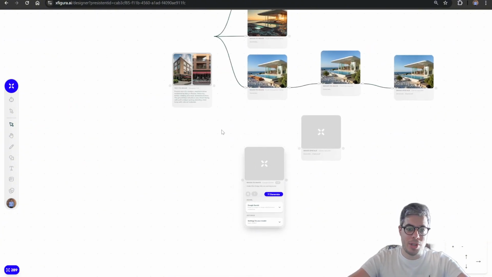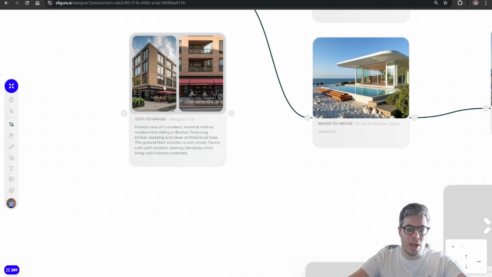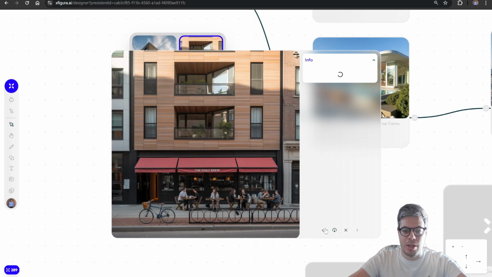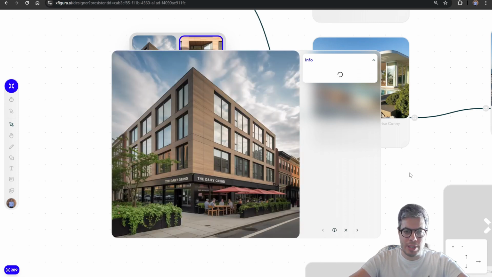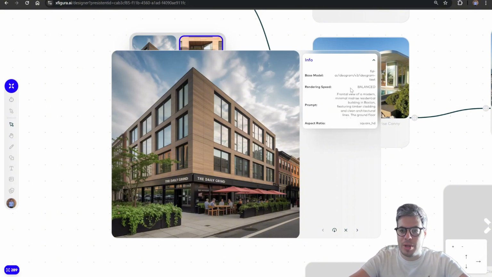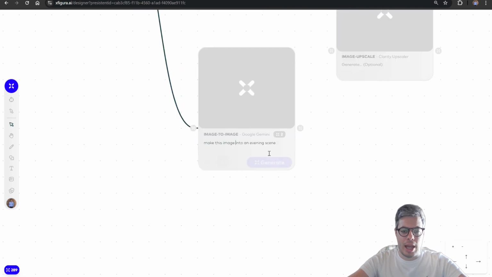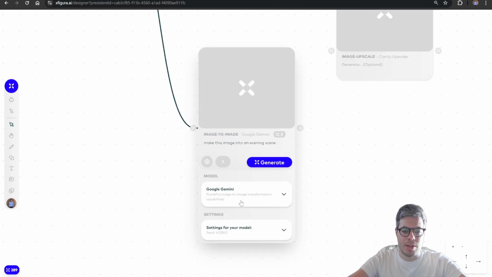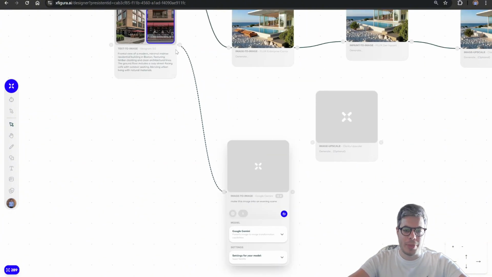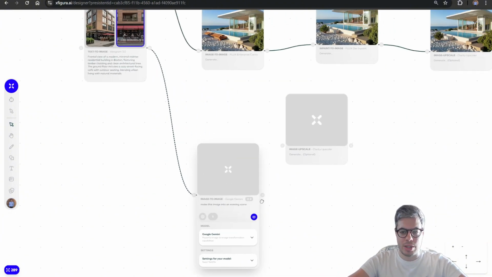Okay, so now that these images have generated, you can preview them, you can double click. For example, here, you can pan through them and see what type of outputs you got. You can also see all the information for each of the models, and you can download those images as JPEGs or as PDFs. Okay, so here you can see all the parameters, the speed, the prompt, the ratio. Each model has many different parameters. Okay, so we can connect this guy into image to image, and we can say, okay, we're gonna use Google Gemini, double check that, can generate from there. This connection's now live and you can start generating.